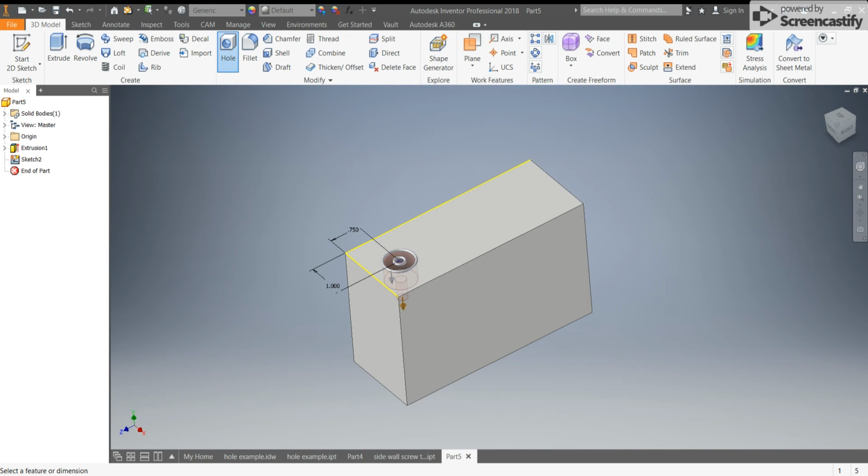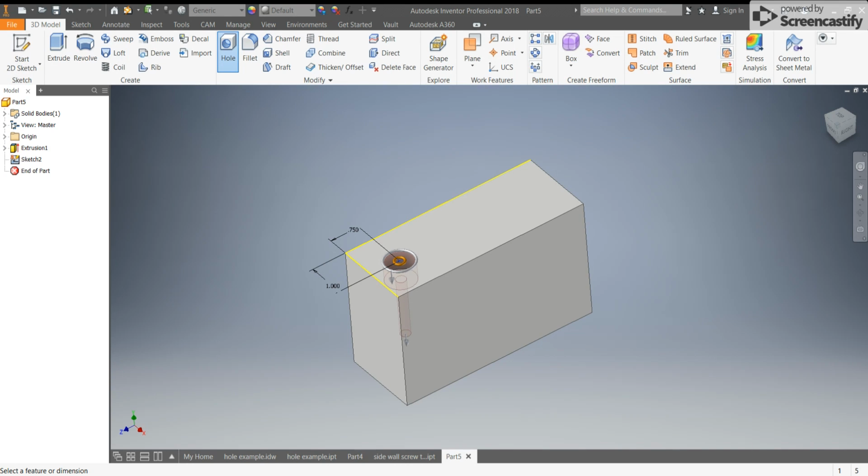Then the overall depth of this is going to be 2 inches. Now, it's worth pointing out that that is the depth from the very top to the very bottom. And so the narrower part of the hole in this instance would be 1.5 inches because the counterbore is already 1/2 inch. And then we'd go an additional 1.5 inches to get a total of 2 inches. So that's my total depth there.